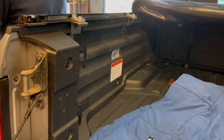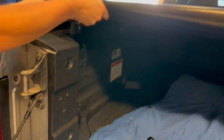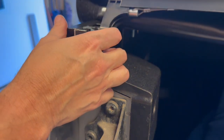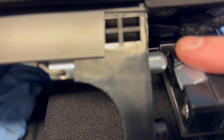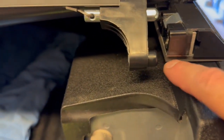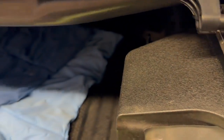Now we need to roll the tonneau cover out — roll it out evenly on both sides and pull it down. As you can see, this is going to lock under here when it flaps down. But on one side it's way too short, so what I've got to do is roll that back up and then loosen this rail and the other rail and push them in, making sure they're aligned evenly so that the plastic will fit in there.